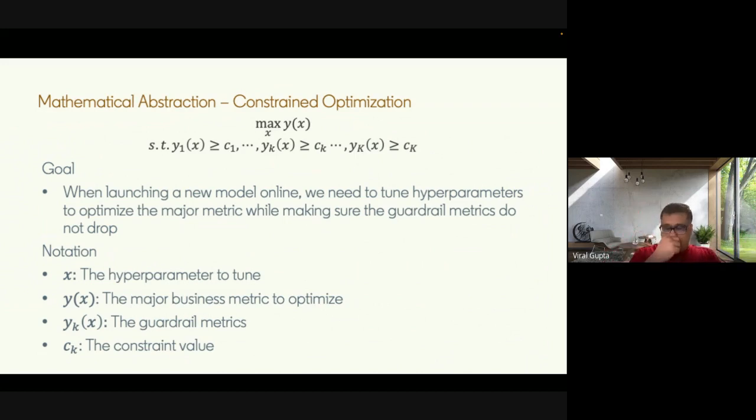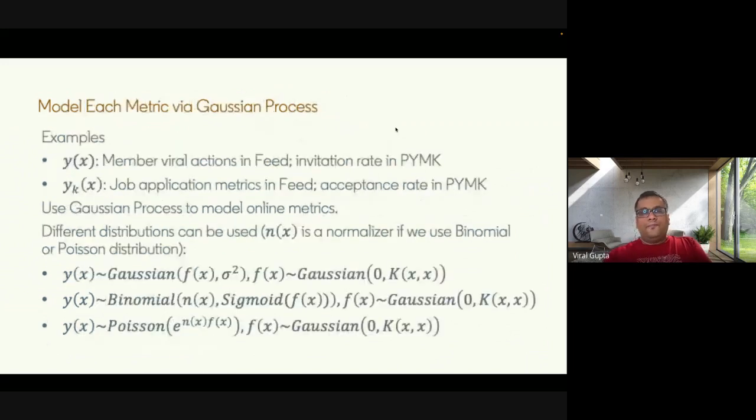You have a function, max of y of x, and you have some constraints. Y of x itself is a Gaussian random variable, which has a certain mean and a certain variance. And f of x, which is a mean function, is itself a Gaussian random variable, which is defined by a kernel.